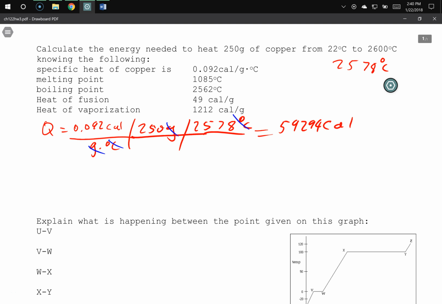It's got one purpose. What's the one purpose of that 59,000 calories? Make it boil. Nope. I don't know what we were solving. Bringing the temperature from 22 degrees Celsius to 2600. Very concrete. Good. Anything else you want to say about that? A little more visual, maybe?